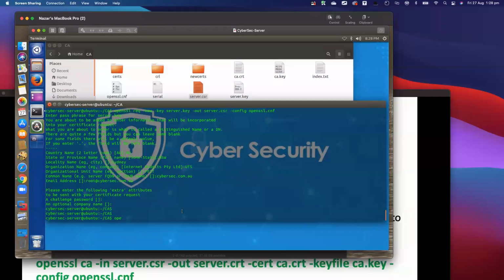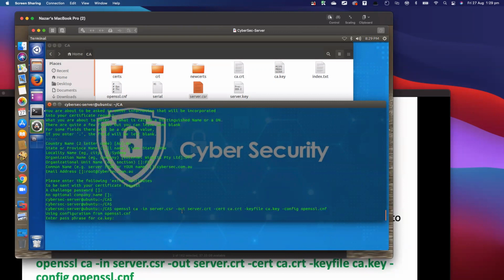So OpenSSL CA is generating server.crt using the server.csr, that's the request we got. We want to create a certificate for the guy, using our public key and private key and the configuration of OpenSSL.